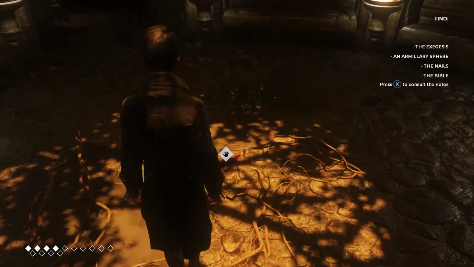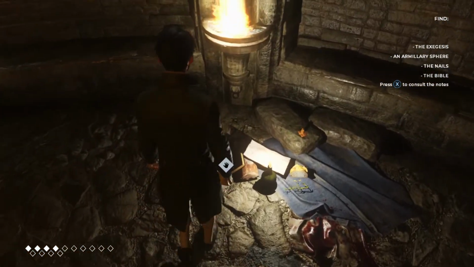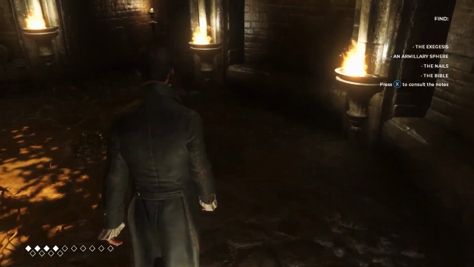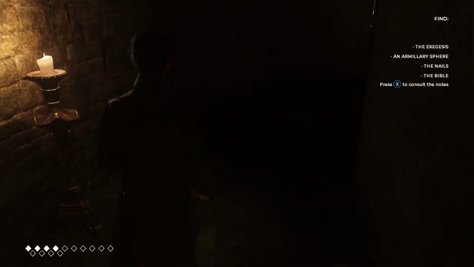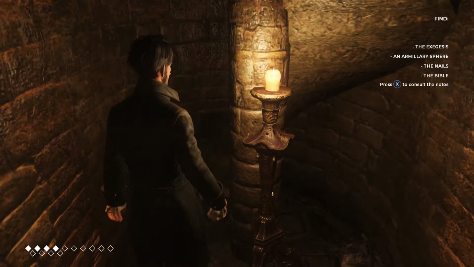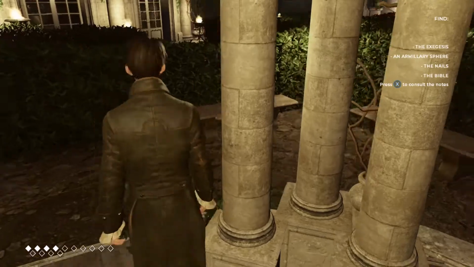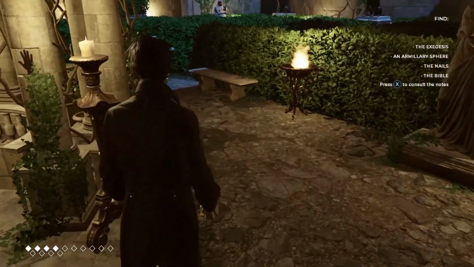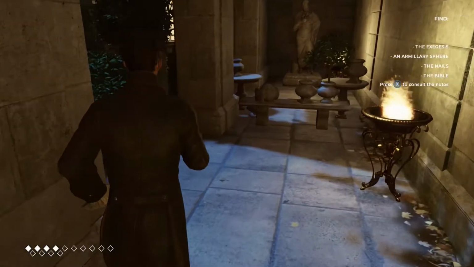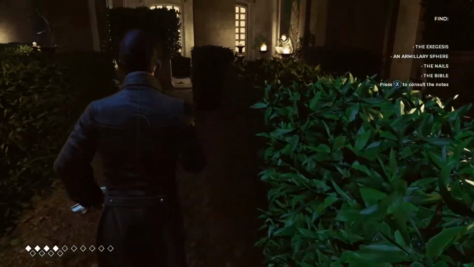What do we have here? Okay, key with an air symbol. Organon, so we have another manuscript which we can definitely use for the next level. And let's get out of here and try to get some of the others done. Oh, come on. There we go. Alright, so time to go back inside because there is nothing out this way. Oh, what'd I do? There we go. That's better.